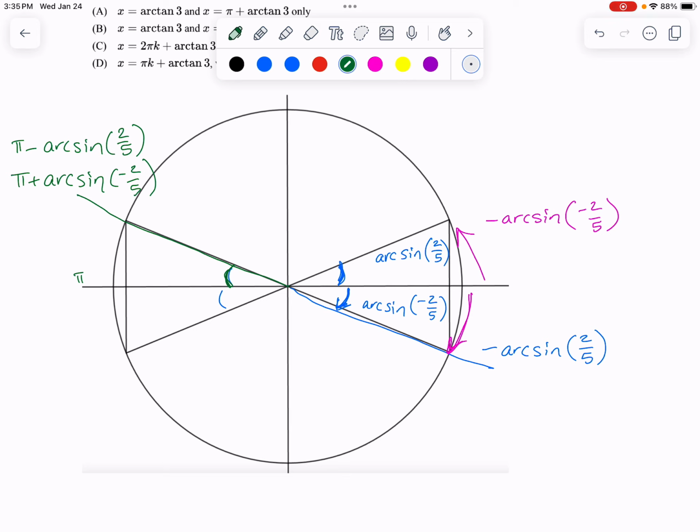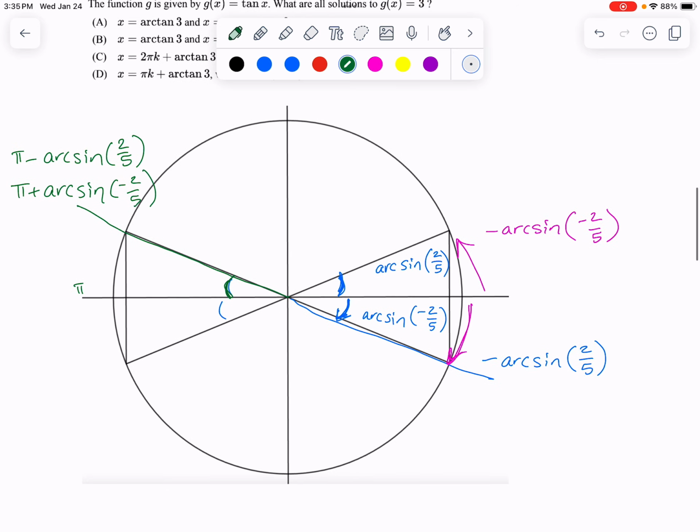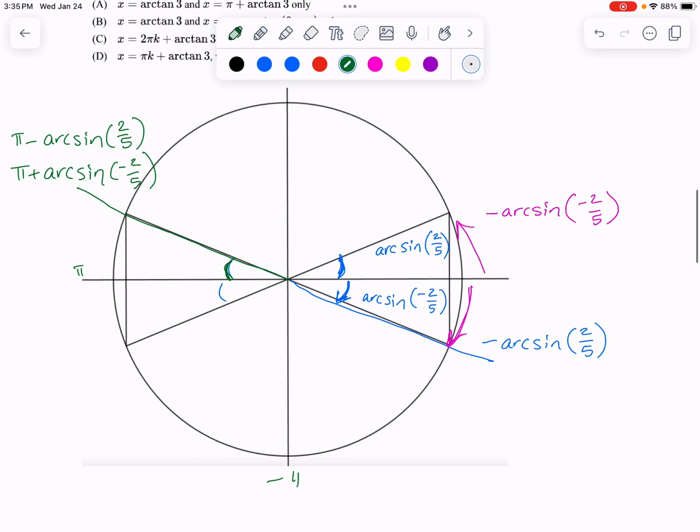Now keep in mind, arc sine lives between -pi/2 and +pi/2. So if you take the arc sine of this right here, you're going to get a negative value that's relatively close to 0. It's going to be between 0 and -pi/2, which is about -1.57, so your radian measure is going to be somewhere between 0 and -1.57.